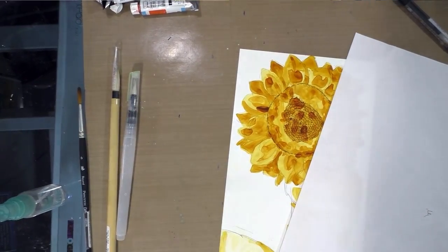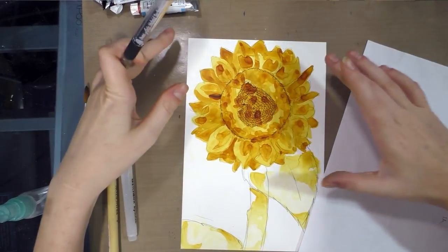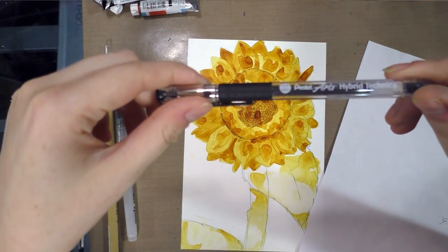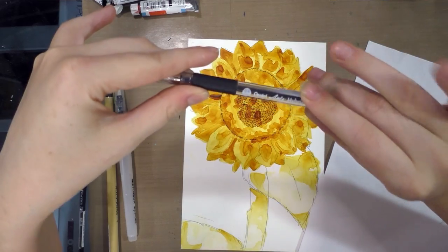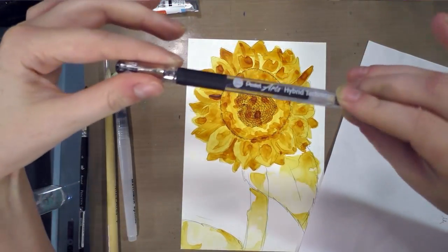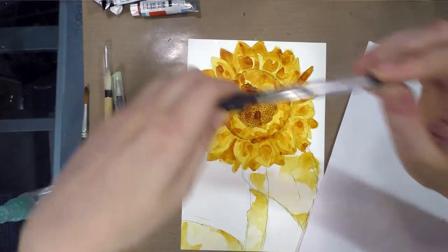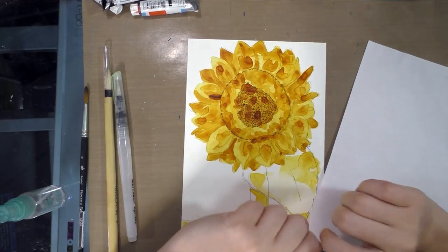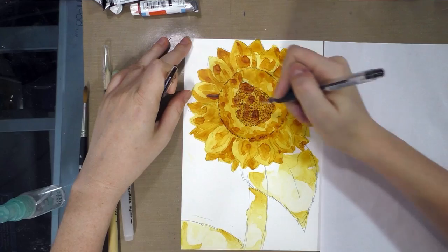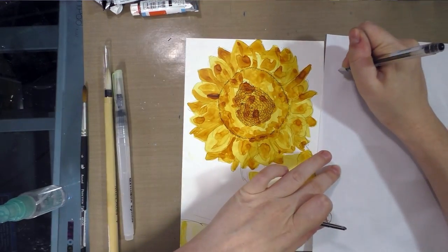Hi guys, I'm not super sure when my camera cut off yesterday, but I am adding details to my ArtSnacks sunflower using this Pentel Arts Technica pen. Now you guys saw in the overview that this pen is not waterproof, not directly when you apply it, not 24 hours after you apply it, not on watercolor paper, not on Yupo. So I had to save my line arting until the very end, and I already went ahead and filled in the interior of my sunflower using this little M-like shape.